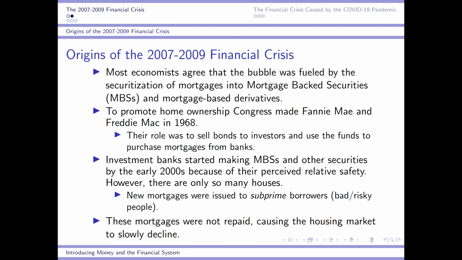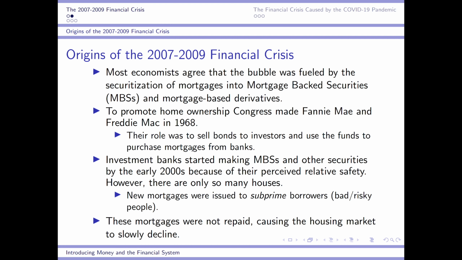So that meant that even if a couple people didn't pay back their mortgage, the MBS was still extremely valuable. So the idea was that they were getting a lot of interest return on the MBS with very low risk. However, since they were so well liked on financial markets, commercial banks started to run out of people to give mortgages to. And so they started finding people with lower and lower credit scores, making them riskier and riskier.